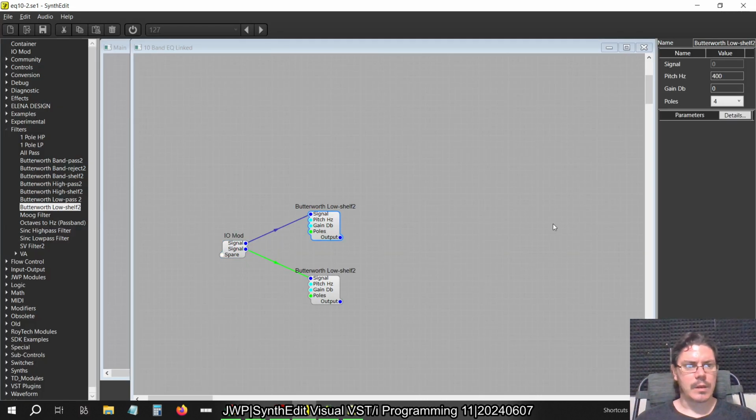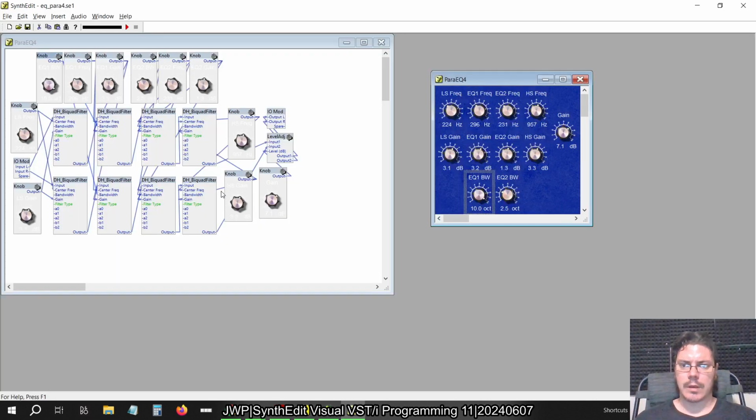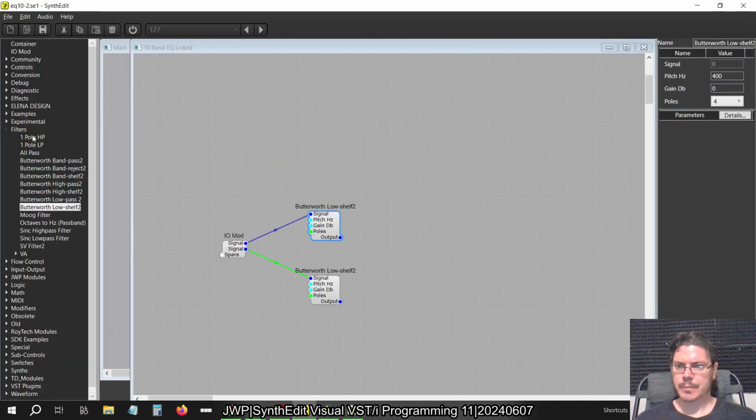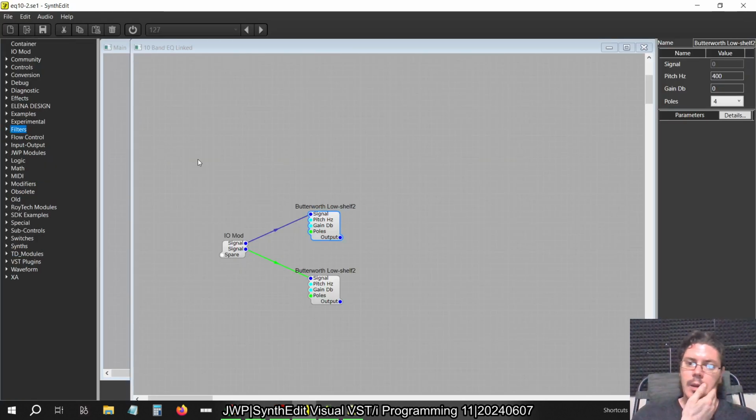So, as I said, I'm not 100% sure what's going on with poles. As it is not included here, I'm not going to be including it. For those who wish to get the presets from my Patreon, they can include bandwidth or poles if they so wish. Bandwidth is going to be included here.